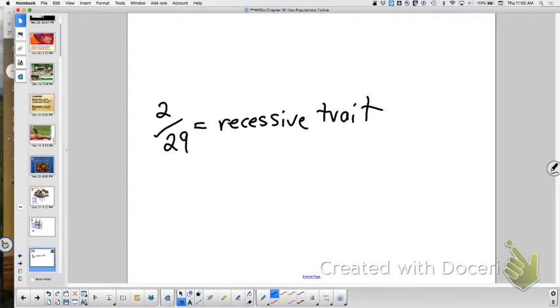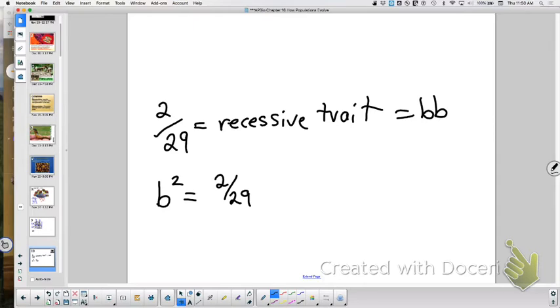Okay, how would we represent that recessive trait? Little b, b. Do you agree with that? What's another way to write little b, b? B squared, right? B times B. We just did 0.5 times 0.5, 0.25, right? B squared equals 2 over 29. Do you agree with that? The recessives in this room, there are 2 recessives of the 29 people in this room.